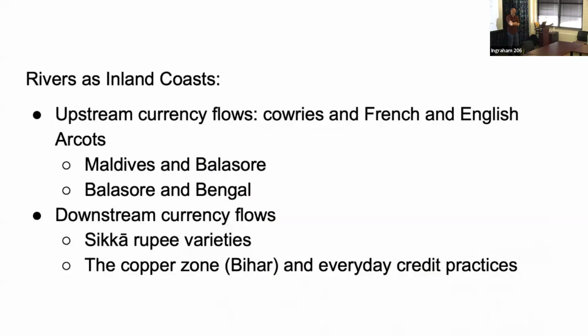There are also downstream currency flows. Because if you go up the Gangetic river system, you're going into the heartland of the Mughal imperial system. And Benares is just the tip of the iceberg in terms of the series of sikka-producing mints up the Gangetic plain. And since Bengal sends quite a lot of commodities up the river, there are also flows of currency. So if you're in Western Bihar, most of the money in circulation is not Bengali money, it's Benares money. Money flowing downstream rather than upstream.